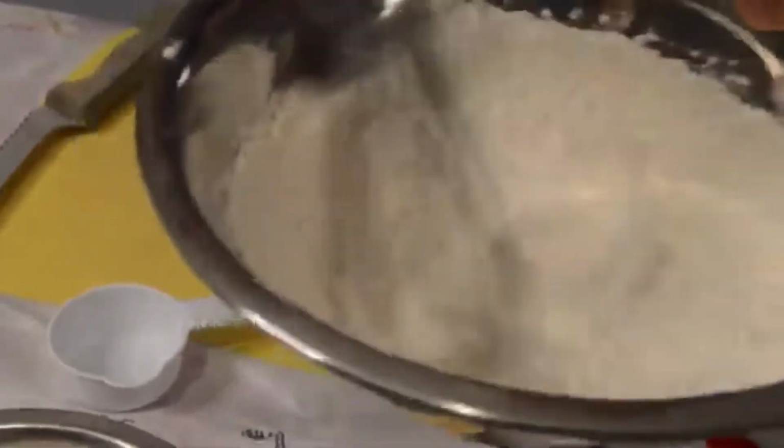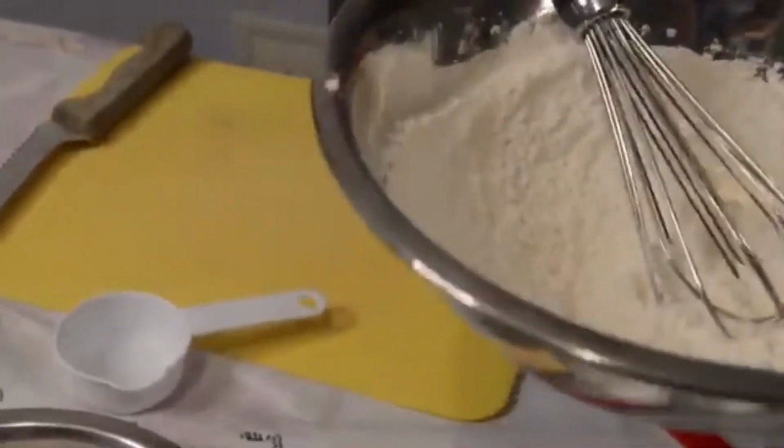At this time, I would say you could start your oven and just put it on 375. Okay, so this way, when you're done making these, it's ready to go into the oven. Okay, and then while they're baking, we're going to make the lemon filling.